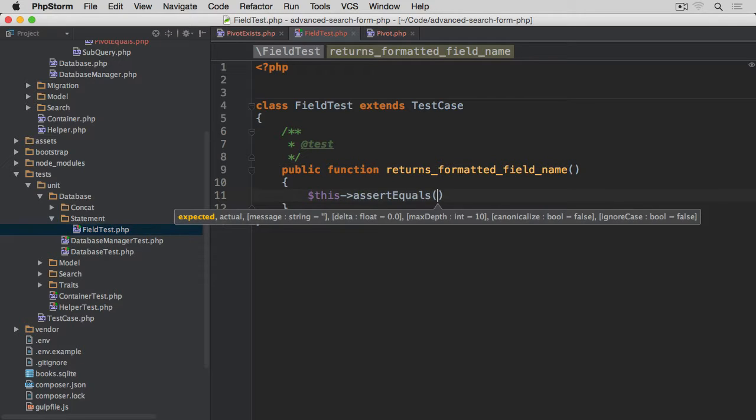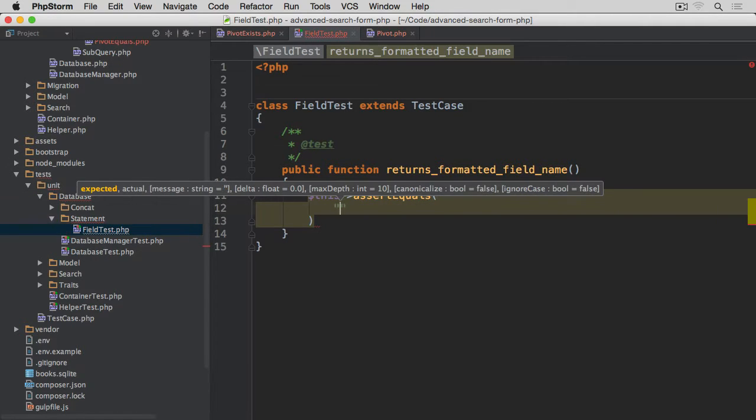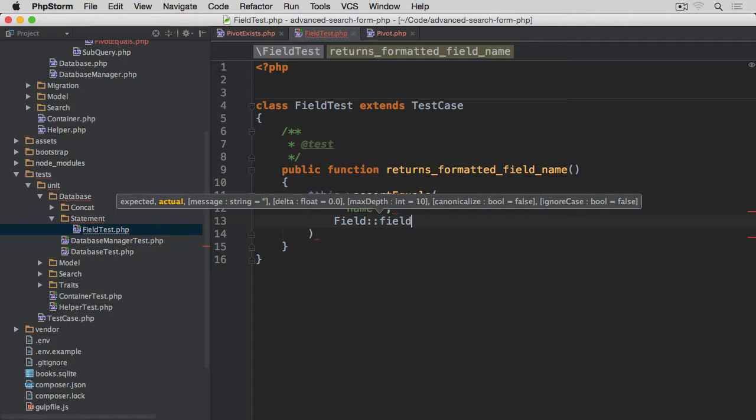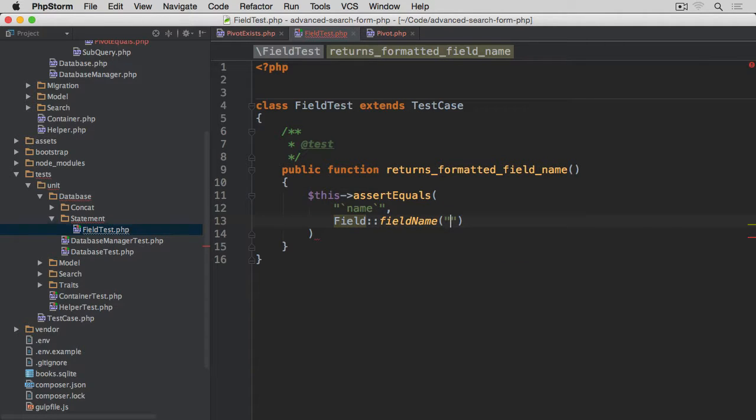This assert equals, and what we expect this to return is just name between backticks, when we run field name and pass through name as an argument, as a string. Otherwise, we're going to return the message incorrectly formatted name.